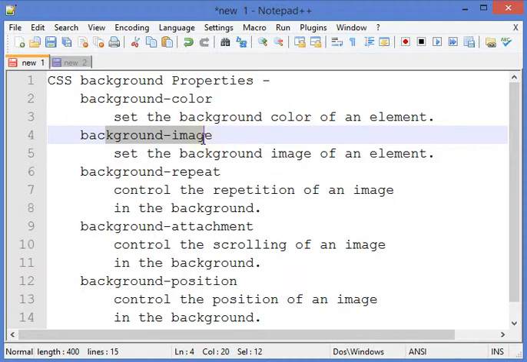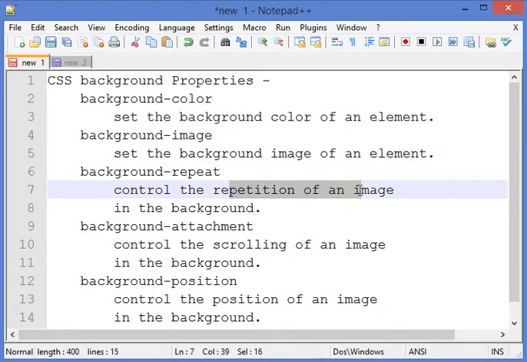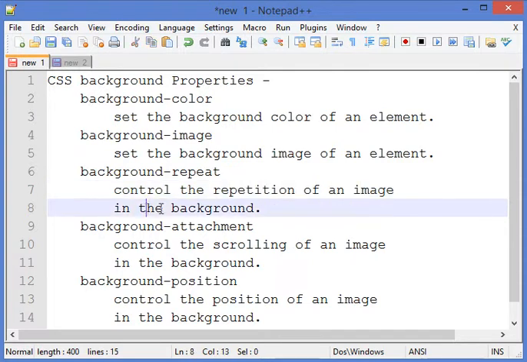We'll see how. In order to control that repetition, we can use the background repeat property. The background repeat property is used to control the repetition of an image in a web page, the image that we want to set in the background of the element or of the web page itself.